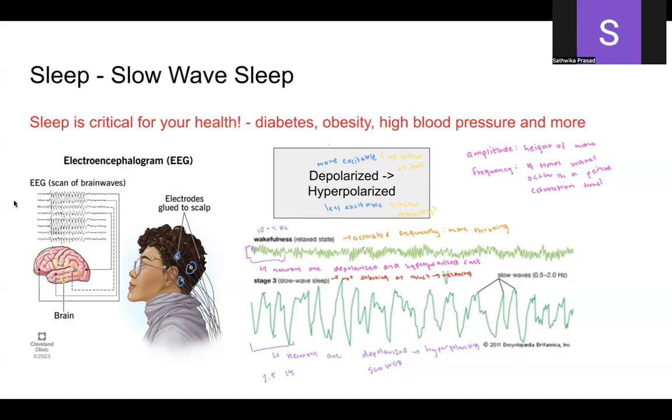So that's something you really, really need to understand, right? This concept between amplitude, frequency, and the amount of wakefulness you have. Slow wave sleep has high or large amplitude, I should say. I'm going to abbreviate amplitude as AMP, and low frequency, which is the exact opposite of your wakeful state, right? Here you have small amplitude and high frequency.